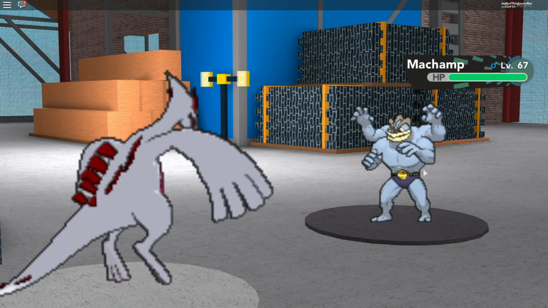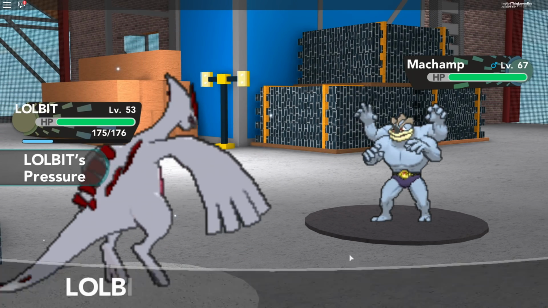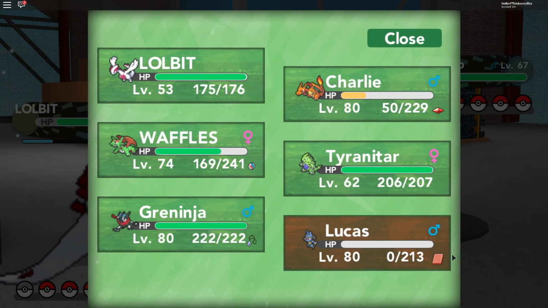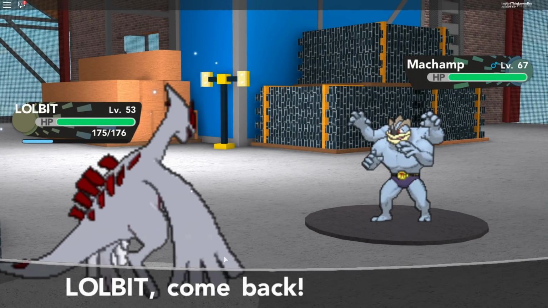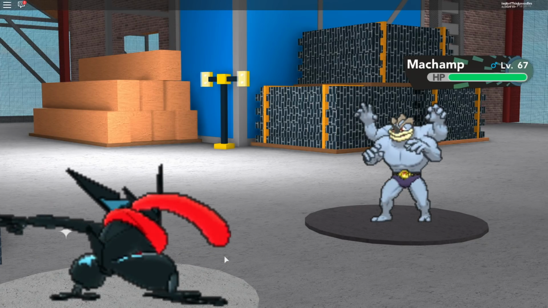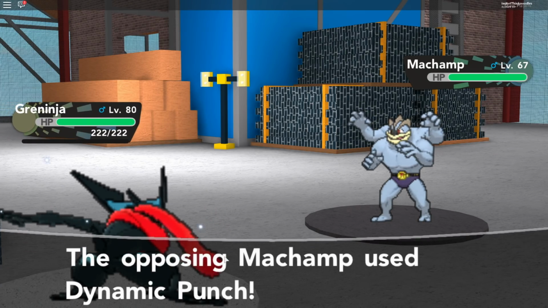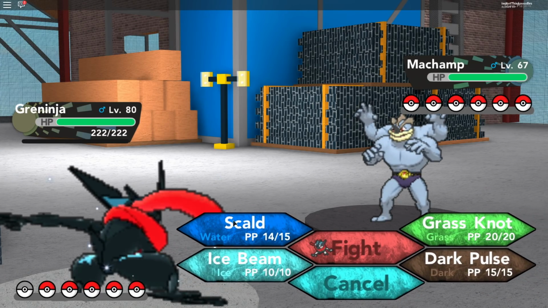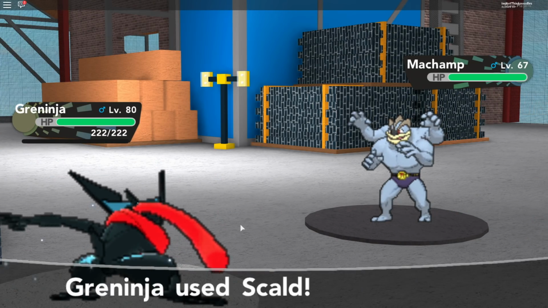All right, let's do this. How many Pokemon does he have? He's probably got six, and they're probably all fighting types. So let's go with the Greninja and get it up to an Ash Greninja. It seemed to me that even Scald is one-shotting these guys, although he's level 60. Yeah, 67, the other one was too. All right, let's just Scald you. Let's see what happens on the Machamp.